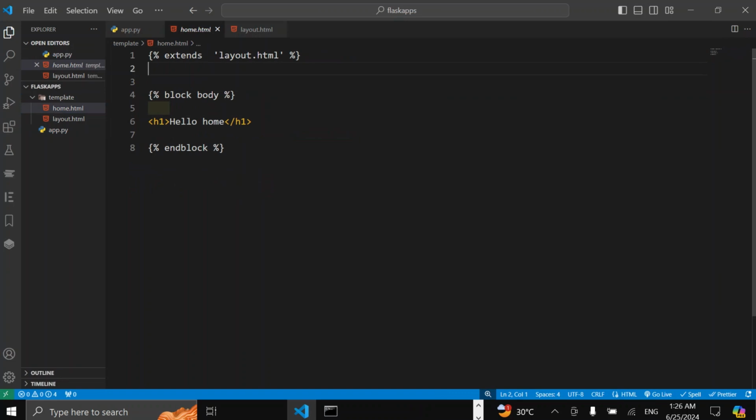Next time, layout.html. Everything looks fine here, guys. Our home here, extend.